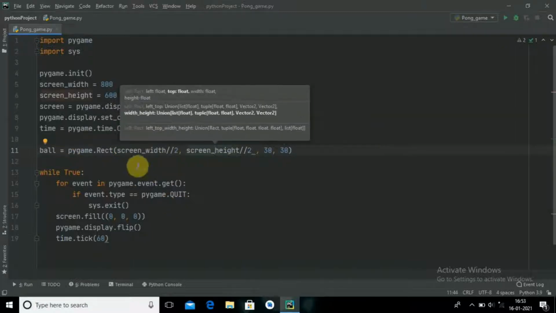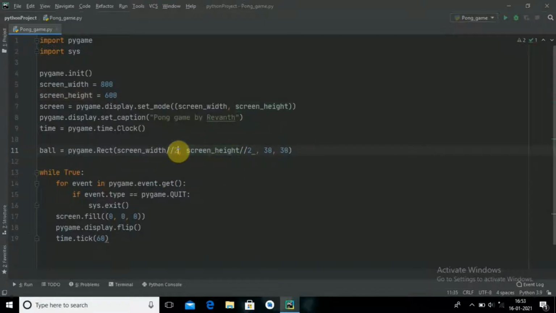When I write this, screen width and screen height is not exactly the center, so I have to subtract the radius. So here 15, and here also 15. When I do so, it will be at the center.